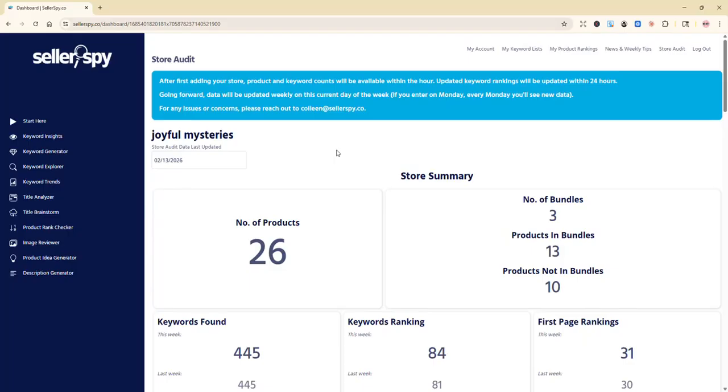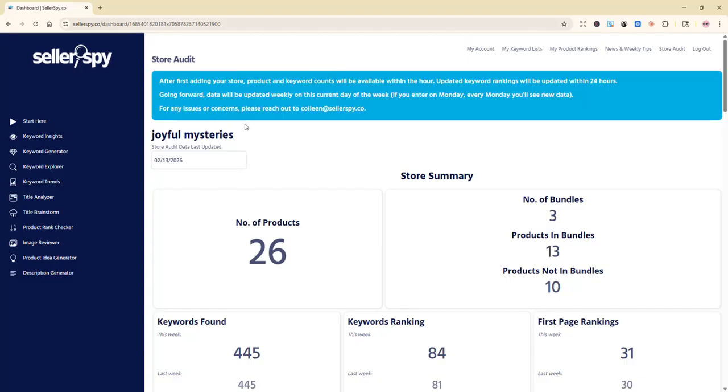going forward. And what the Store Audit does is it gives you an overall view of how many keywords you are optimized for, what the rankings are for those keywords week over week, the number of bundles, number of titles that might not be using those 80 characters given to us by TPT for each product, and other metrics to see what optimizations you can make to your store and your products to push your visibility and therefore your sales. So this is actually my Store Audit.